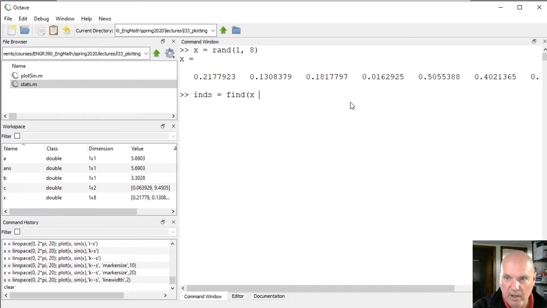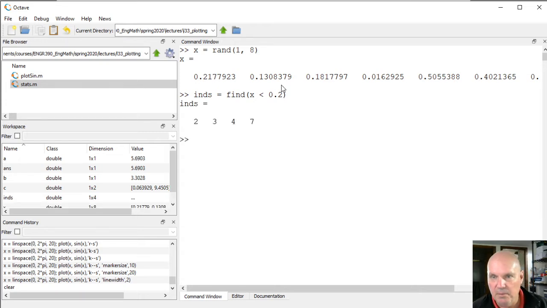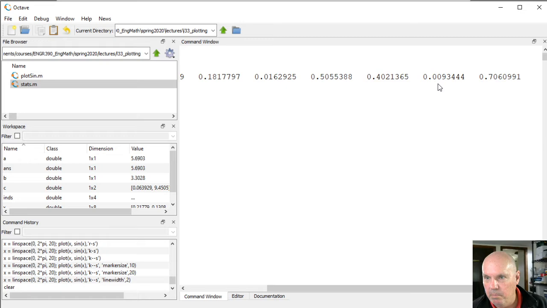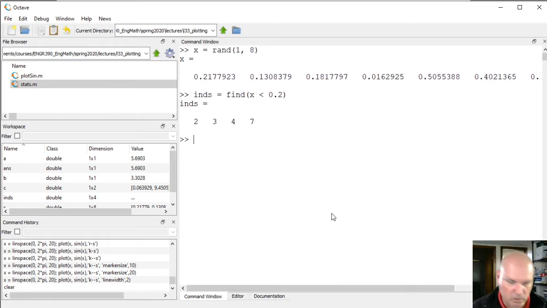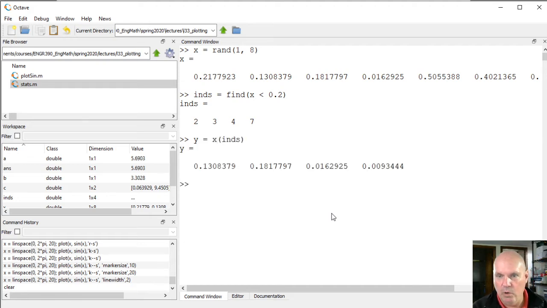We'll look for all the values that are less than 0.2. In this particular case, that's the second element, the third element, the fourth element, and then the seventh element isn't showing up, but that one, and then all the others are actually greater than 0.2. So if we do that assignment, y is just going to be those 4 elements.